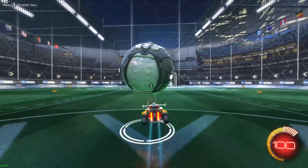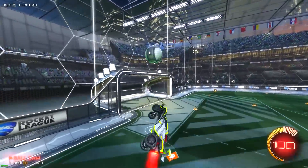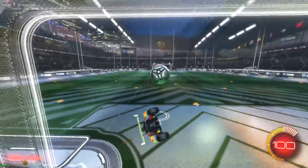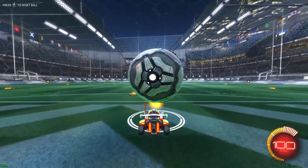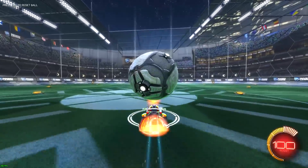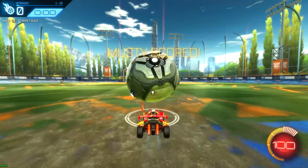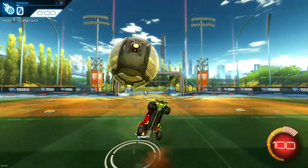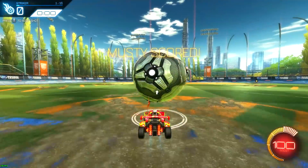If you're having trouble getting the ball to stick to your car, just keep practicing. Once you get one really good one, keep trying to replicate how you did it. Once you get the concept of the ball sticking to your car and the delayed flick down, that's when you can move on to other advanced flicks like the 45 degree, 90 degree, and 180 degree flicks, because for those you need the ball to stay close to your car before doing the flick for a good amount of time.